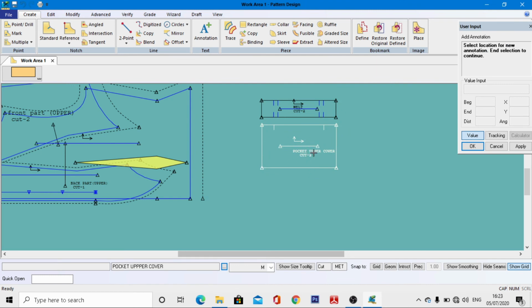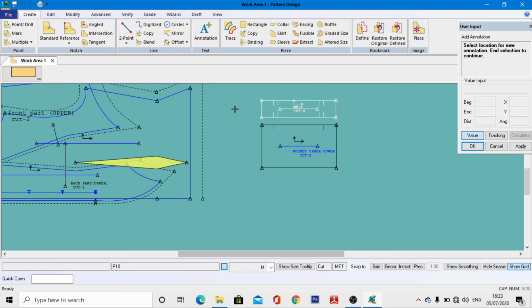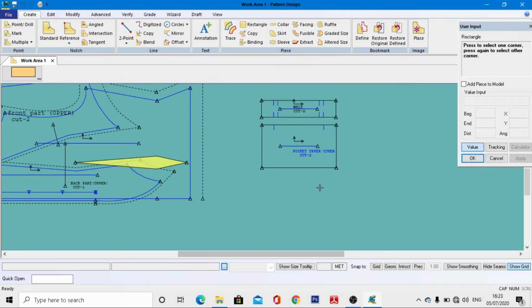Now we have to generate and develop the second piece, that is called the pocket cover lining. So for that purpose we have to come to the rectangle tools, and we have to left click over here and come to this length and width box, user input box, and we have to enter the length.